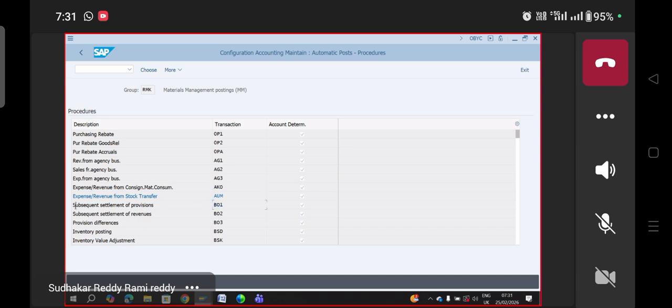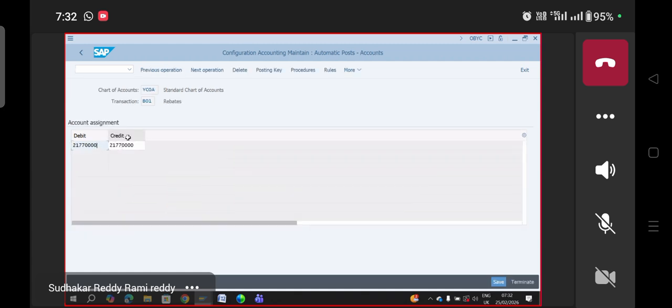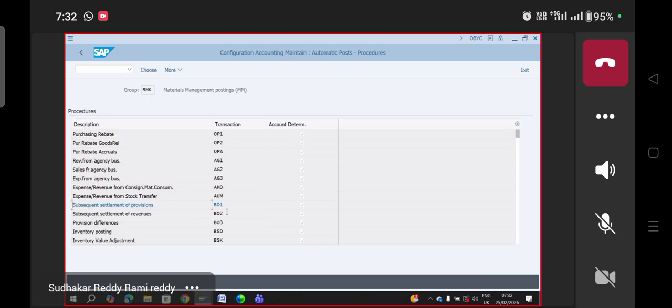In case of a rebate agreement, if you want to post the rebate amount to a temporary GL account, then in your pricing procedure, if you maintain the rebate condition type, and in that rebate condition type steps, in the accrual column, in the account key column, these account keys are assigned, then it will post to these account keys, okay, loss or gain.